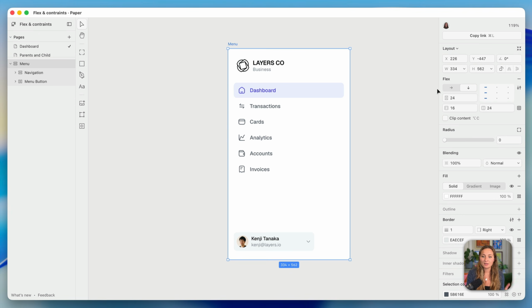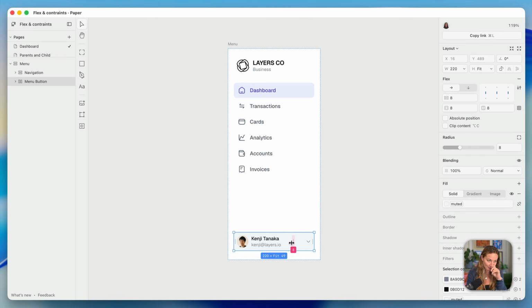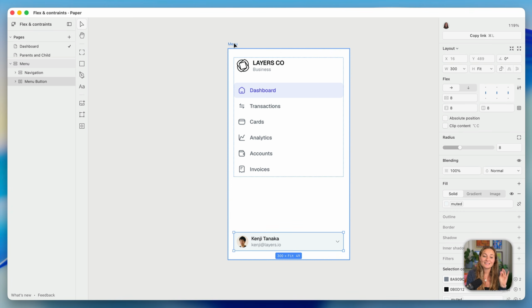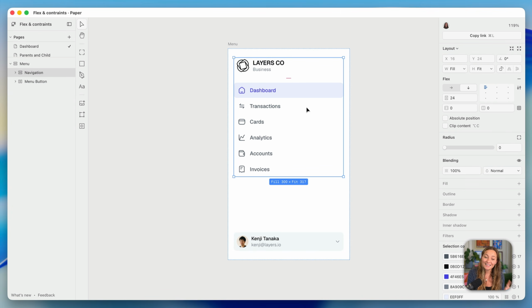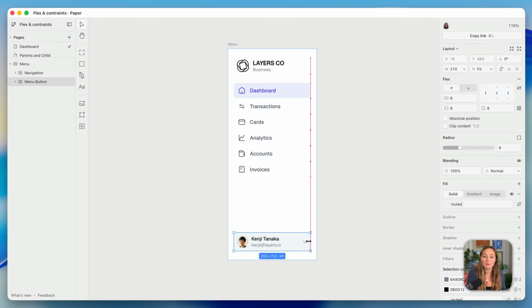So let's try this out. Grab the full menu, this time set the width, instead of to be fixed, we wanna set that to be fit. And now, let's say we change the width of this child, menu button, let's maybe make this, we wouldn't do this, it's too big, but just to see, 300. Now, not only did the parent change its width based on that child, but the other child, the sibling element here, that had its width based on the parent, that also changed. So now everything is based on the width of this one child, and it's all responsive to this width changing.